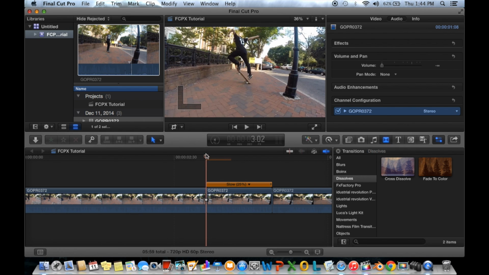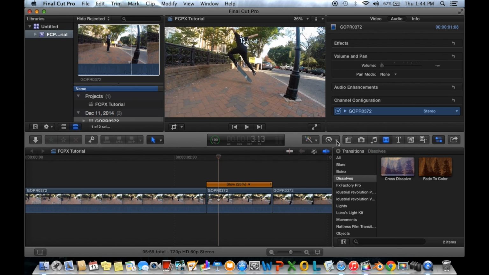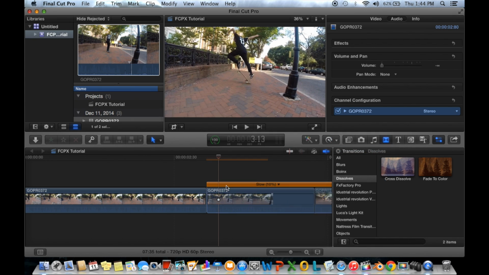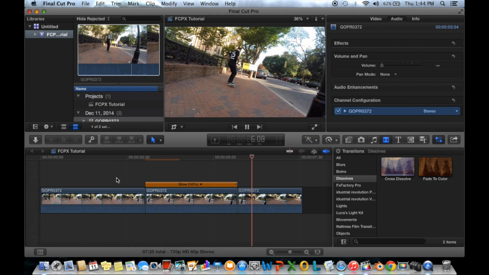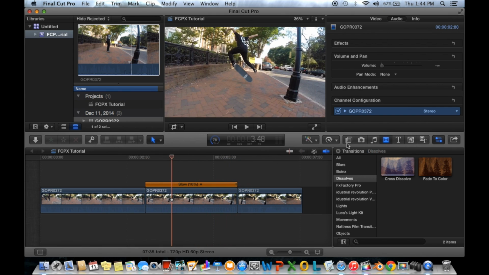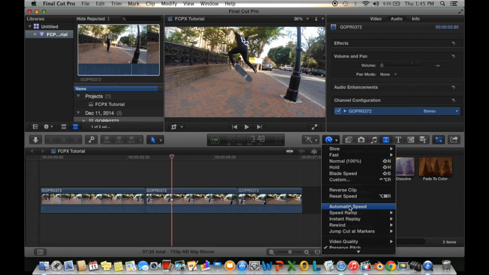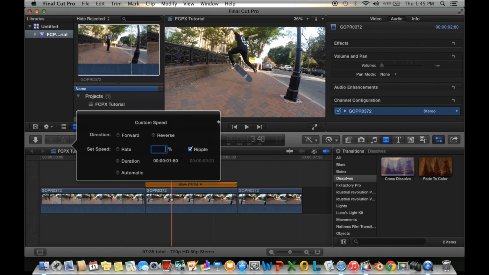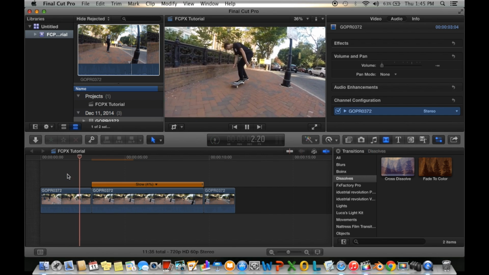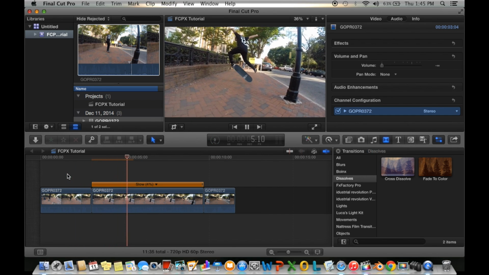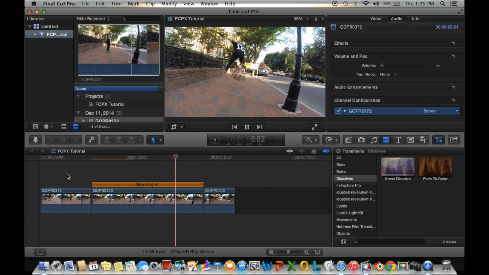It looks pretty nice. But if you want to slow it down even more, you can go to 10%. And this is not Optical Flow. This is just the regular speed of the video that you're editing right here. And it's alright, but it's a little choppy. You can probably find a balance in between, like 15%, and it'll be a nice equilibrium. But say you went custom, to go lower than 10%, and you did 4%, it gets pretty bad. That's because it's basically just playing frame by frame by frame.